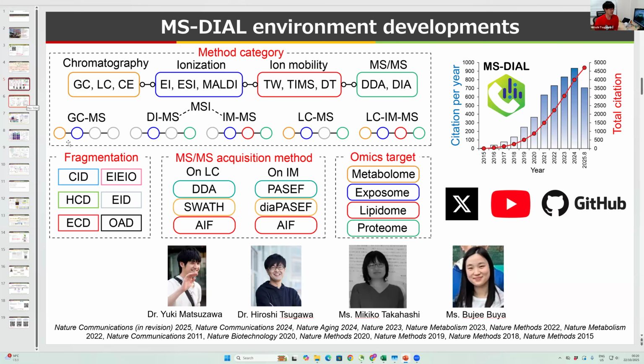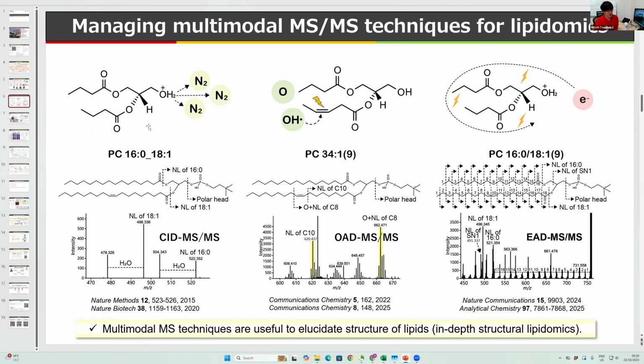Then, about the fragmentation technique: the latest feature of the MS-DIAL program is that you can annotate lipid structures in a more in-depth way. If you are a user of oxygen attachment dissociation from Shimadzu, you can now annotate double bond positions in addition to the usual molecular species level annotation of lipids, which can be performed by collision-induced dissociation.